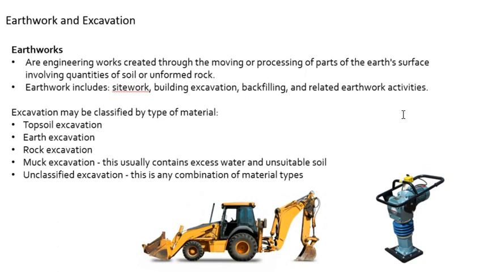Excavation can be classified by the type of material, so this is the type of earth. So we have the topsoil, which we discussed, the earth that follows it, then there's rock. Muck is just useless, basically unsuitable soil that would have to be removed and replaced. Or unclassified excavation. So this is a combination of anything. I'll just quickly talk about unclassified.